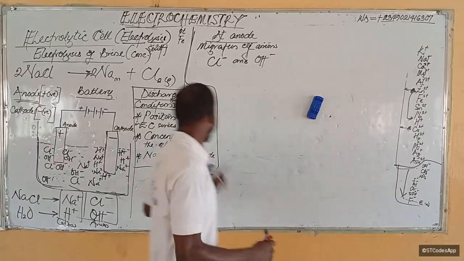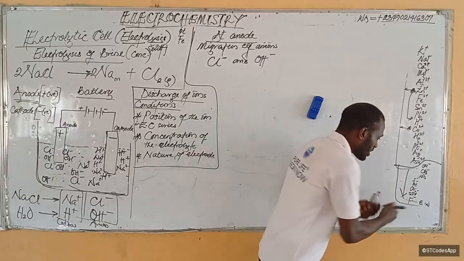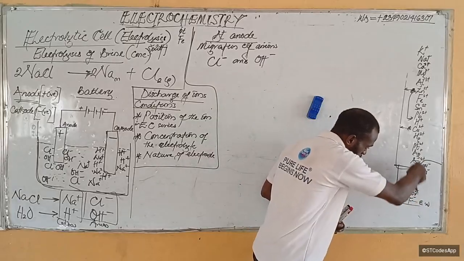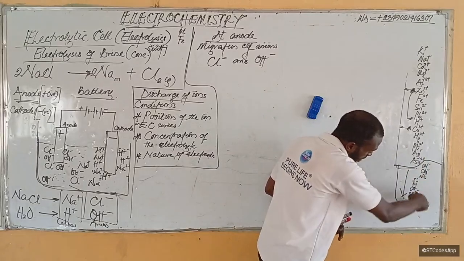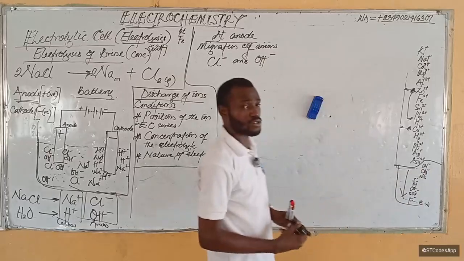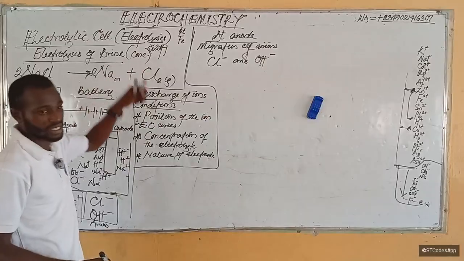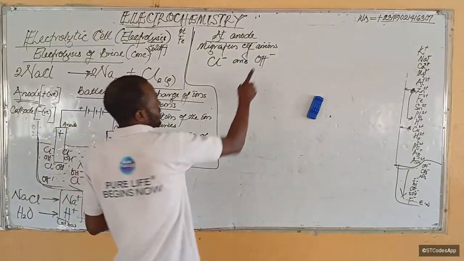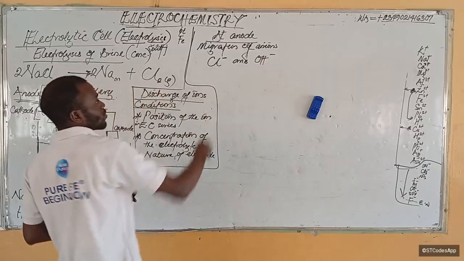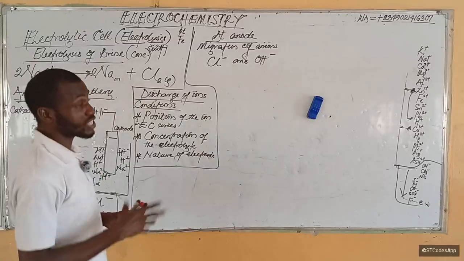Now, according to position, the first condition for discharging, Cl minus is stronger because the lower you go, the stronger. Cl minus is stronger, so you should naturally tell OH minus to get out of the solution. But here's the deal: because the solution is concentrated, this is the reason. This is what happens.